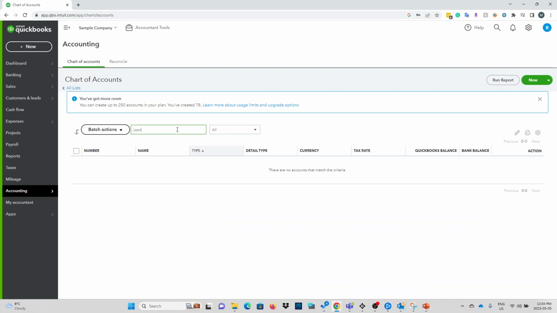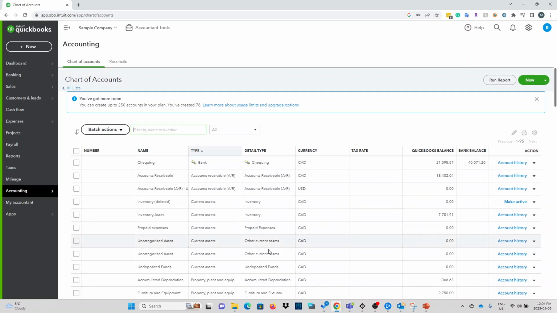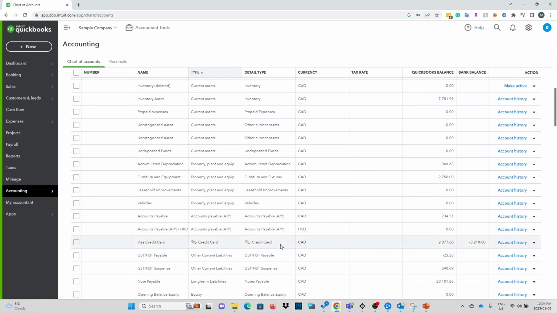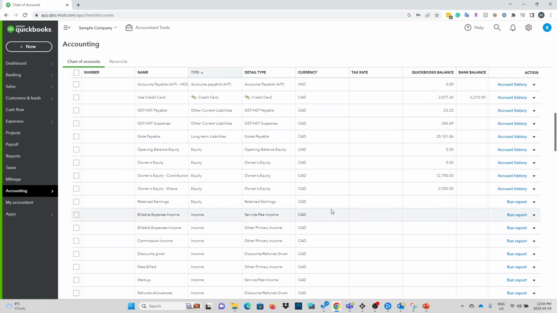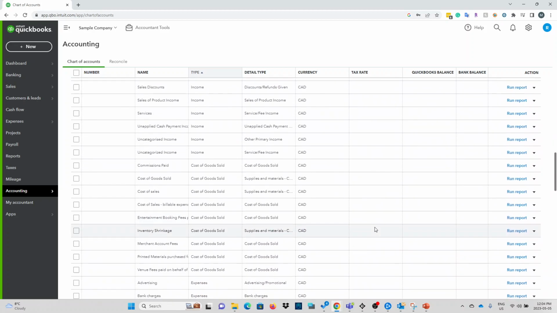And we want to, like, say, where is the janitorial? You see it says deleted, right? So we can click make active again to make this active again. Other thing to note, if you're deleting something, make sure it has zero balance. The janitorial had zero balance, so it's not an issue. But if you don't have zero balance, it will again give rise to weird accounts, like adjusting balance or something like that. So that's a pain to deal with again. So make sure there's zero balance before you delete something.